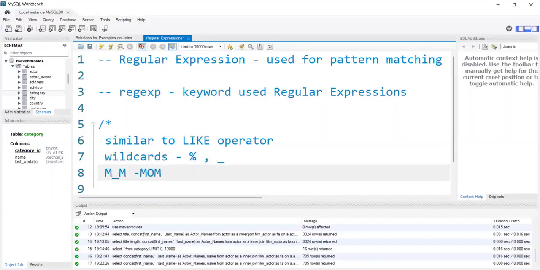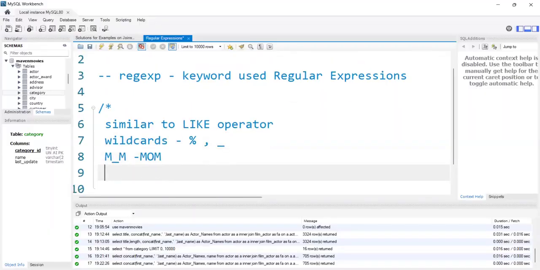Underscore indicates a single character. And if I write LIKE M percent, the name should start with M, and we can have any number of characters after M.